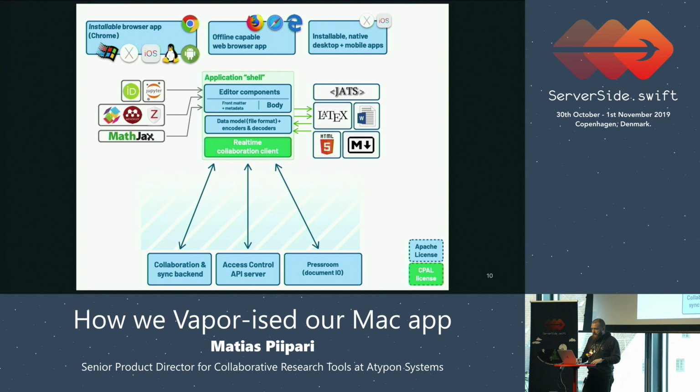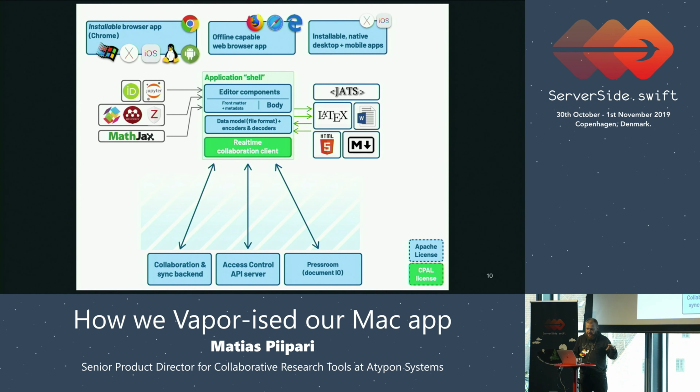And in terms of the layers in this stack, we've ended up with a couple of them. So there are client applications at the top, so that we have an installable browser app in case of Chrome. You can write also offline in any kind of web browser, and then we've got these Mac and iOS clients that are the legacy of the old side project stage of this project.